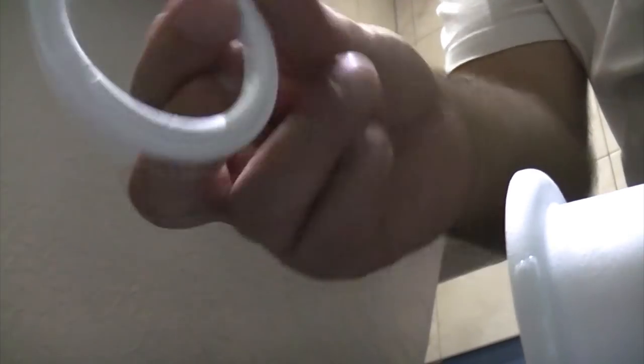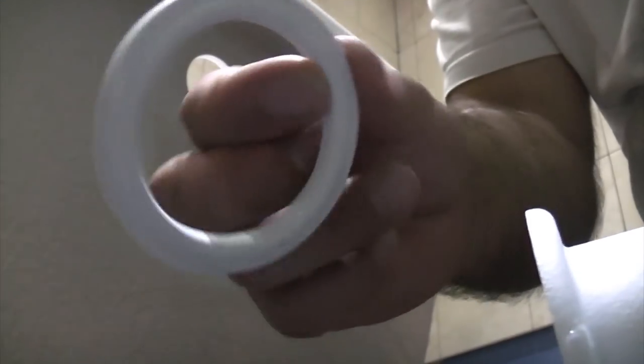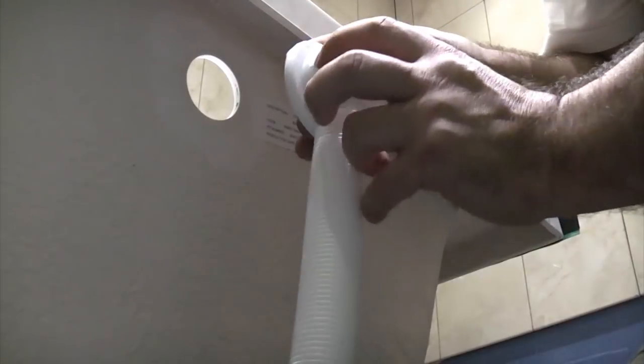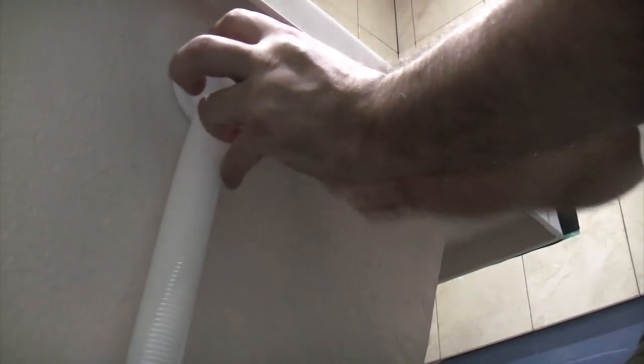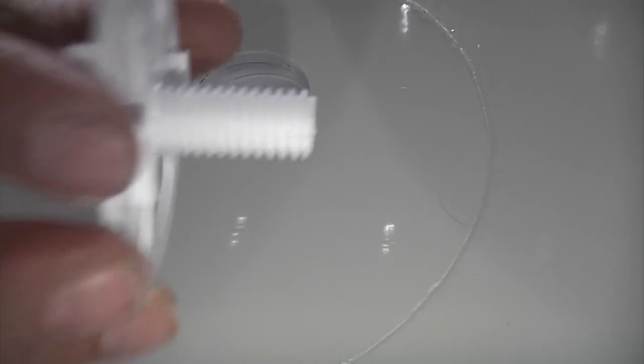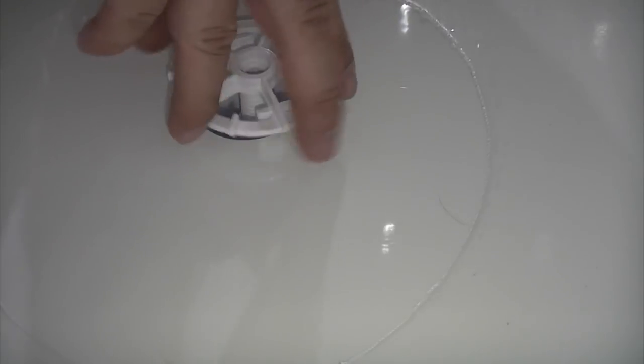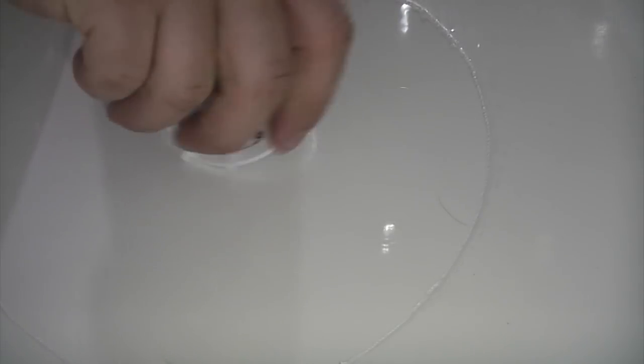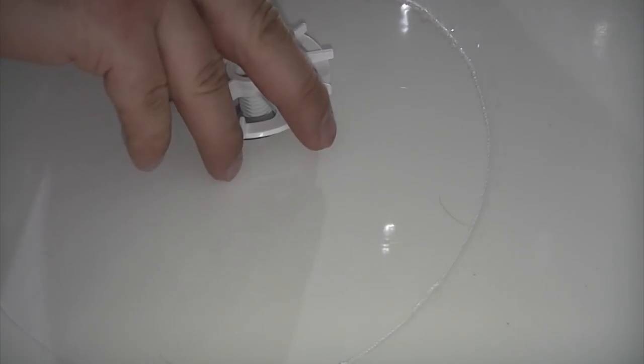This is the outside of the overflow. In it goes a sealing ring, and it's immediately obvious which way around it goes because it's shaped to fit snugly into it. Once you've located that, you can push that up there into position. Then you need to separate the chrome cover into two parts—you can do that just by pulling it. Once you've done that, you can screw this component into the threaded part, ensuring it's in the center of the hole.